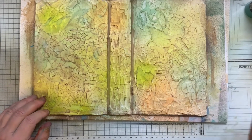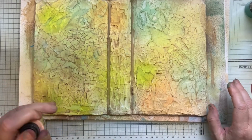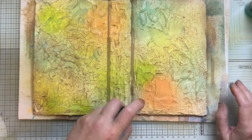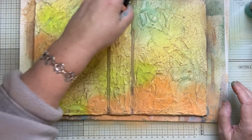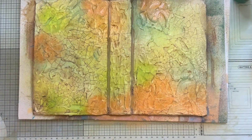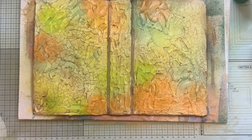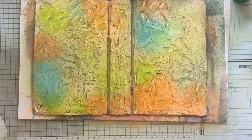I am going to put some more orange on this. I am going to go over with an ink pad eventually, and I will go over with a speckled egg, I think. But I just fancy a bit more orange. So I'm thinking spring. There's little places that aren't really taken that well. That's all right. Because of this blue, I might get another blue in a minute. I've got tumbled glass, that might work. I got that one. Yeah, it's a little bit too blue. I like the bluey green. It's all right, we've got to think spring.